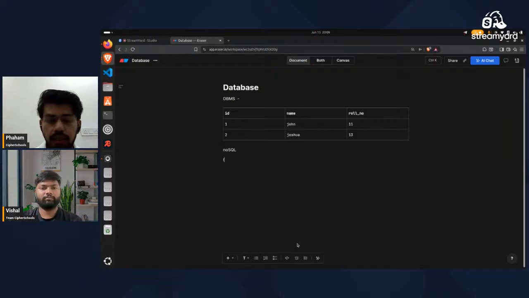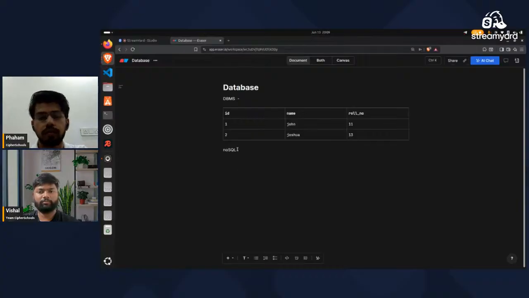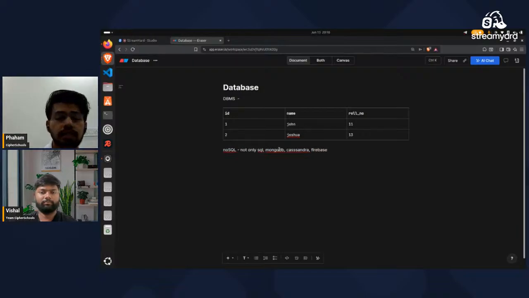So let's see, I'll be having a NoSQL database, but before that I'll point out some differences between SQL and NoSQL. NoSQL means its full form is Not Only SQL, pretty much correct. Inside that, we have databases known as MongoDB, Cassandra, or Firebase, correct? These types of databases generally come under NoSQL databases. Pretty much okay.